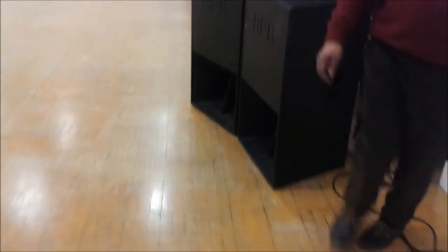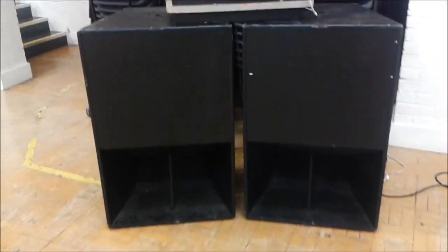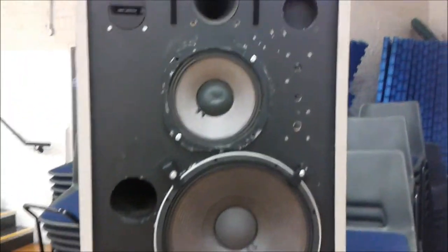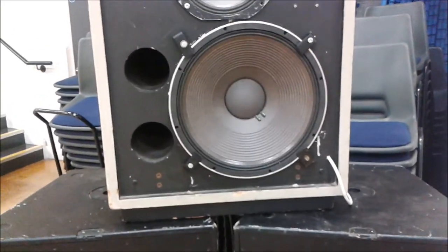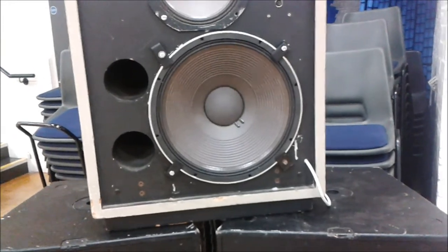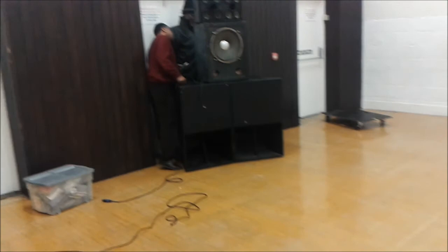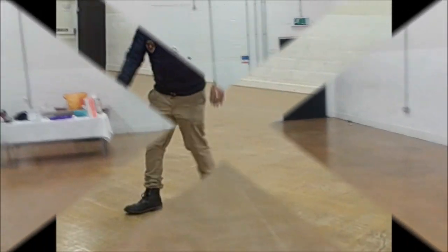And so now we're here in this hall in New Cross, going to test out the sound. This speaker he's actually built himself as well. Very expensive speakers. These speakers are worth about £3,000, this big one here. Anyway, we're in this hall, just going to have a little session. We're going to be in here for 4 hours.